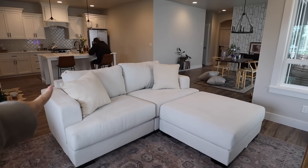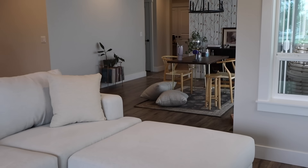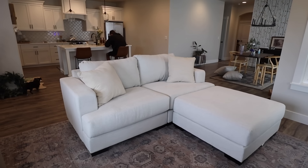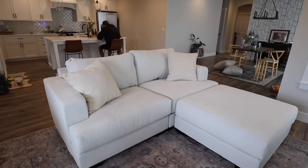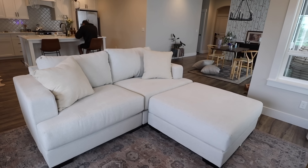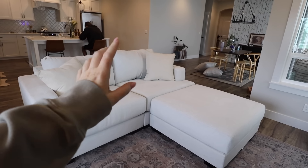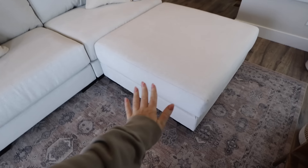We got this ivory shade which is actually very close to the color of the couch, and then these ones are like a little black and white patterned pillow. So those all came for free, which is really nice. You can load up all four pillows if you wanted. We ended up doing the left chair and the right chair and the delivery guys combined them for us, so they're attached now. And then the big square ottoman — it's so huge.